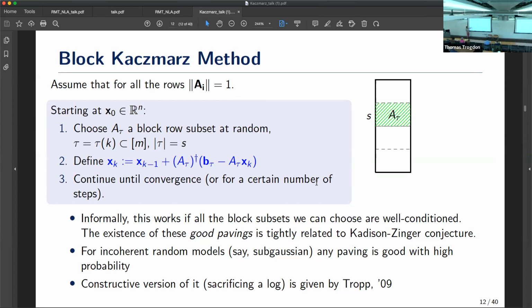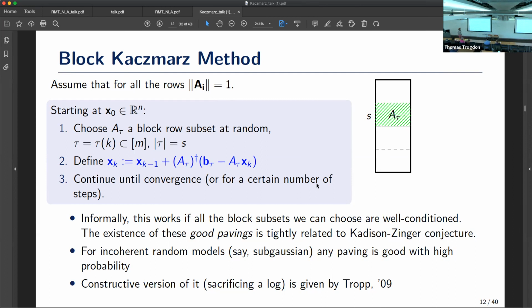So we want to split into blocks so that each of them is well conditioned, approximately as well conditioned as the full matrix. If the matrix was Gaussian, random splitting will work. If the matrix was not Gaussian, we still could do that, and we want a constructive procedure. Even though the Haddock conjecture is proved, I don't think it's constructive even now. The solution proposed in one of the papers by Tropp, column subset selection and so on, is a constructive algorithm which does that up to a log factor. It finds you a submatrix of a particular size which is almost as well conditioned as the full one, and then you repeat the procedure. This is how you can do a so-called paving.